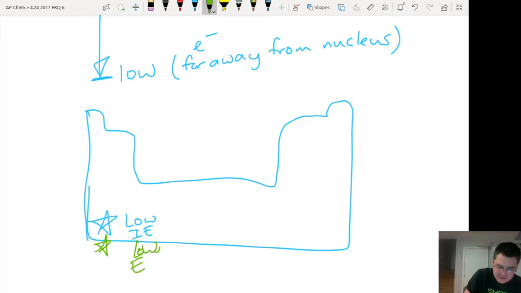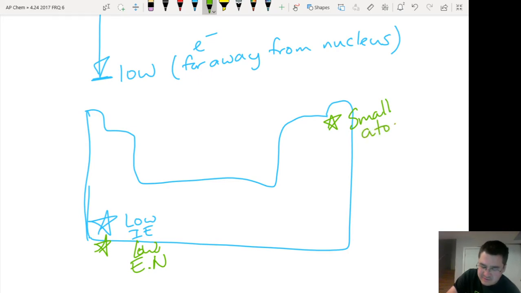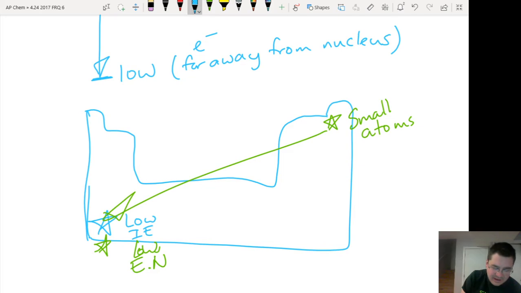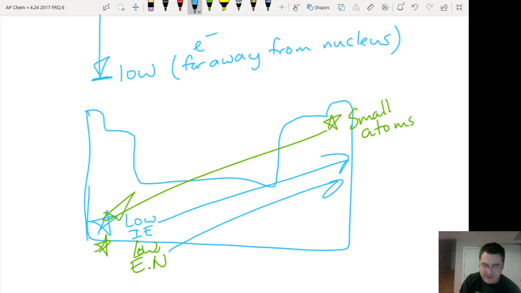Low electronegativity. And if you wanted small atomic radiuses, where are the smallest elements? At the top? Yeah, the top right. So these are small atoms. Okay? So those are periodic trends. And as you move towards those extremes, right? So if you want big atoms, you just go to the opposite corner. So big atoms would be down here, and then things with high ionization energies would be up here, and high electronegativities would also be up there.